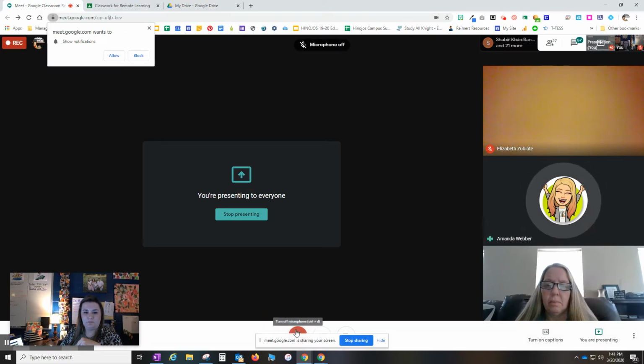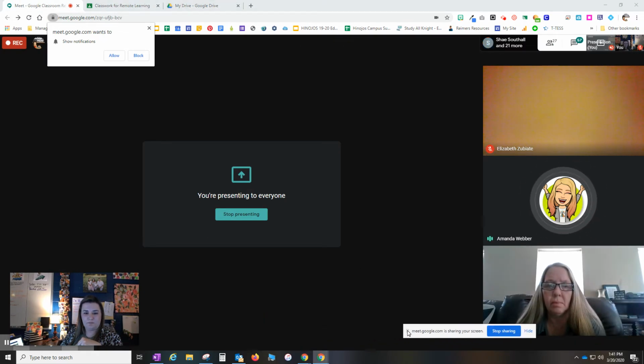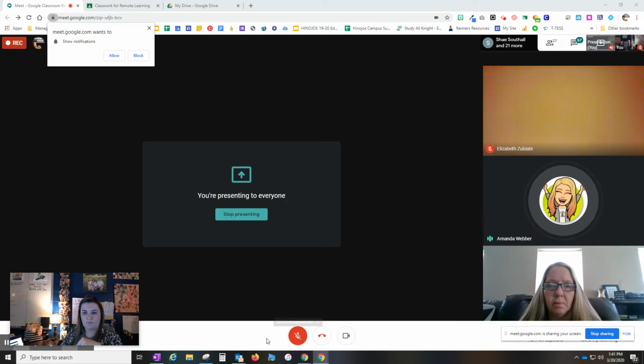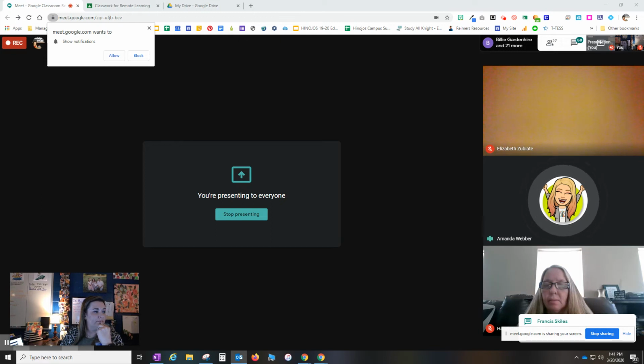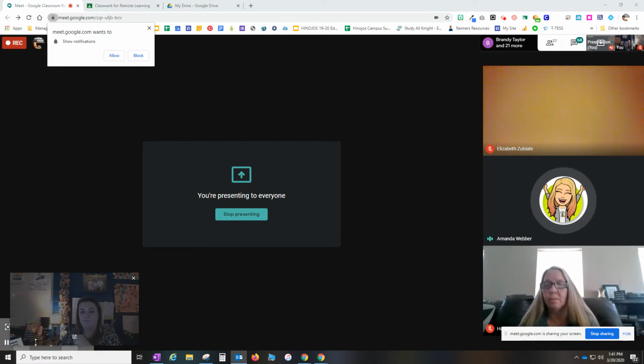So when you use the snipping tool, it's only going to take a picture of whatever you're snipping. It's not going to make the links clickable or anything like that. What you could possibly do is take a picture of it, and then instead of taking a picture with the snip tool, select the link and copy it. You could paste it into the assignment, so then it is clickable. Does that make sense?